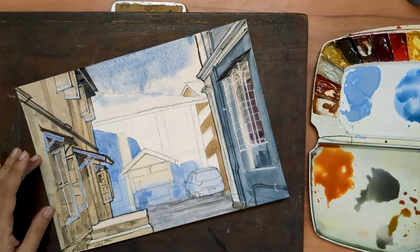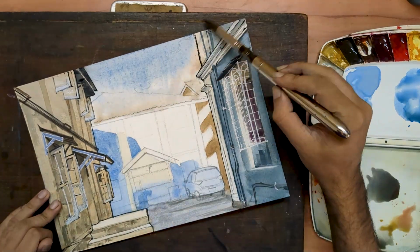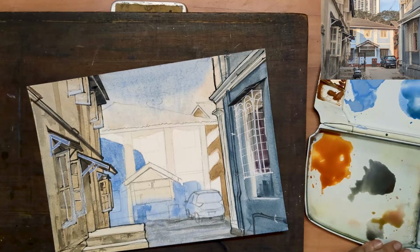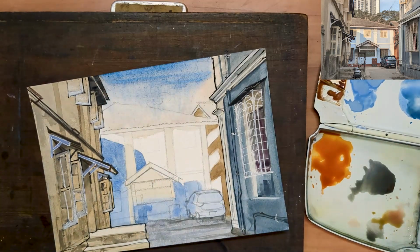Now that the large middle value shape in the foreground is done, I will begin putting in the lighter values of the background. And then at the very end, I will put in the smaller, darker elements of the entire scene.